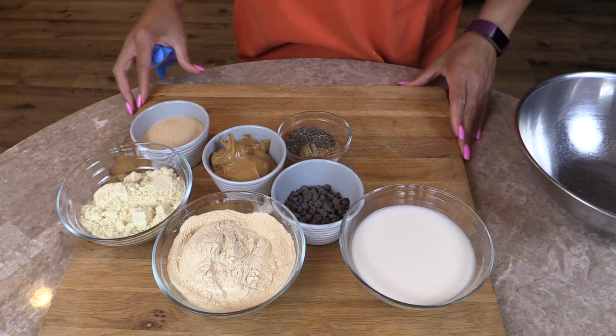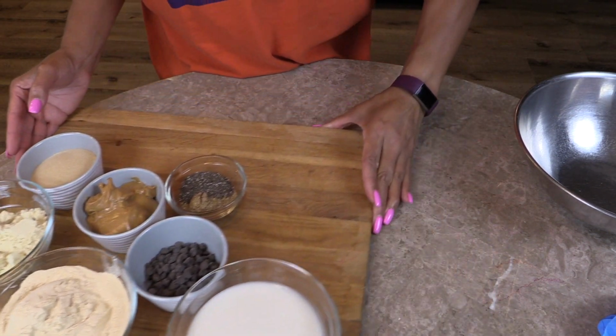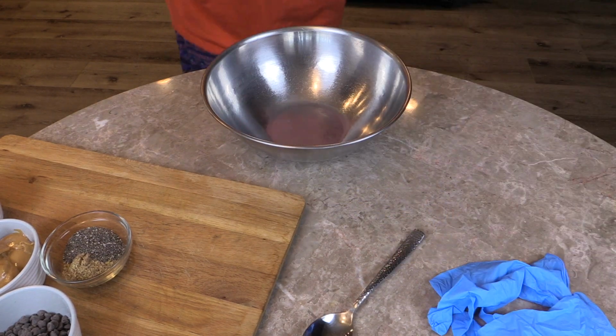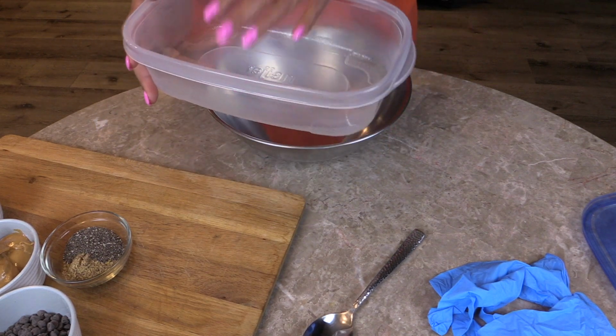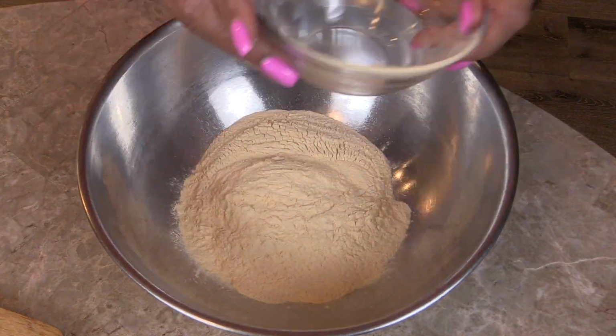Okay, Rainy One, I have Ripple protein powder, almond flour, Lily's chocolate chips. I'm using peanut butter because I love it, but you can use almond butter or whatever butter you like. I'm using chia seeds. They're optional, but the flax seeds are not. I like this plastic container because I can just put everything right in the freezer when I get done.